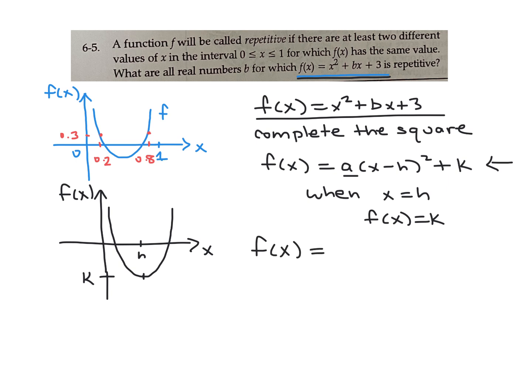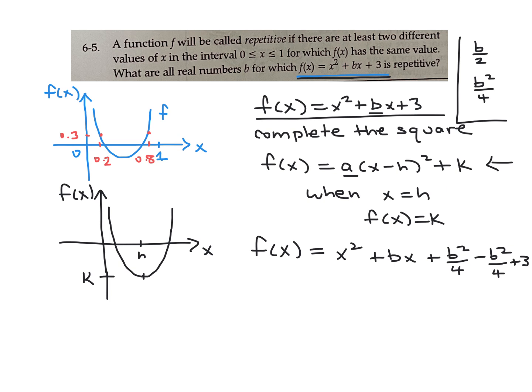So complete the square. What you do, you take this number, which in this case is b, and take half of it. So let me just do it on the side here. That's b over 2. And then you square it. So that would be b squared over 4. And then you add that and you subtract it. So add it, b squared over 4, and subtract it. Because you can't change the equation, but you can do that because that hasn't changed the equation. Now you say, what's the point of doing that? Well, that allows you to factor.